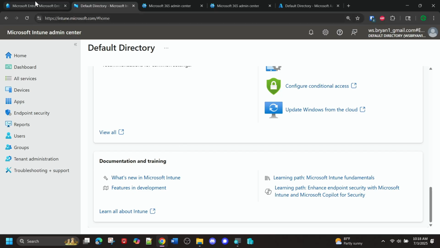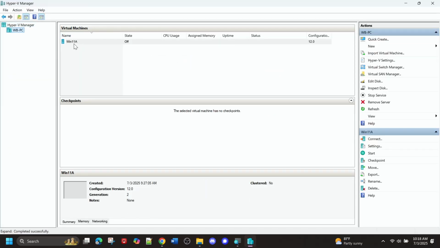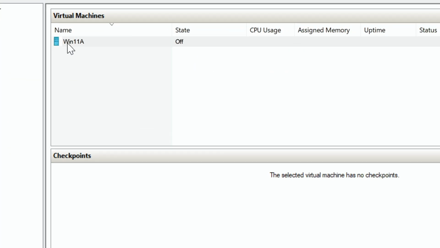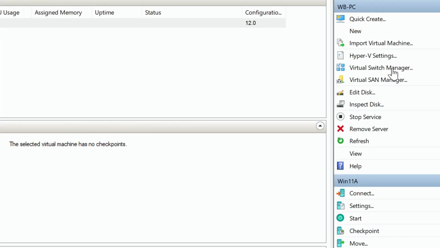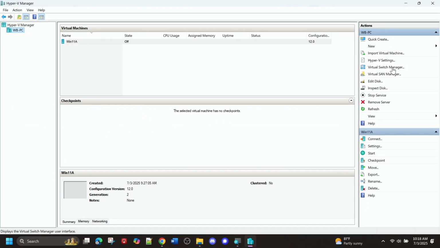So, but there you have it. Again, some of the interfaces that we need to be aware of for the MD-102, and if you do want to activate and start an Intune trial so that you can start to work with this, enrolling devices. I'm going to have another video where we're going to launch up Hyper-V. I'll show you how to create a virtual machine, attach it to your virtual switch that can communicate with your Intune platform, and we can do an Entra join, and we can see some of the things that we can do to manage this device. So a lot of great information to come.